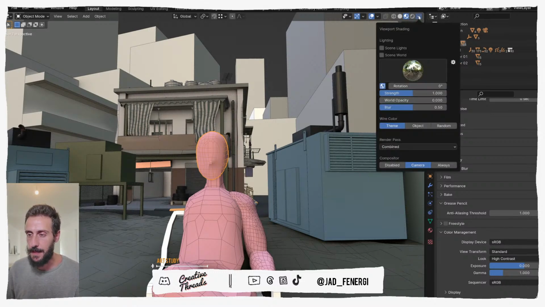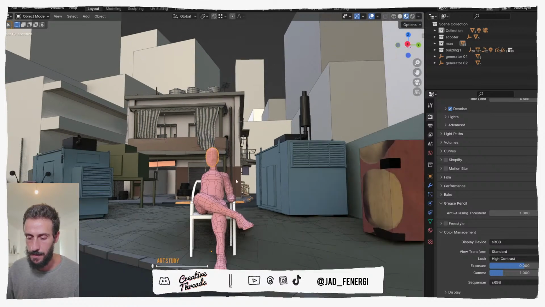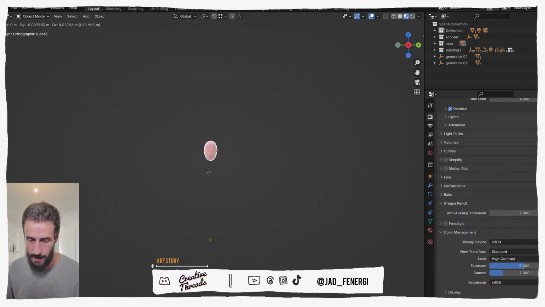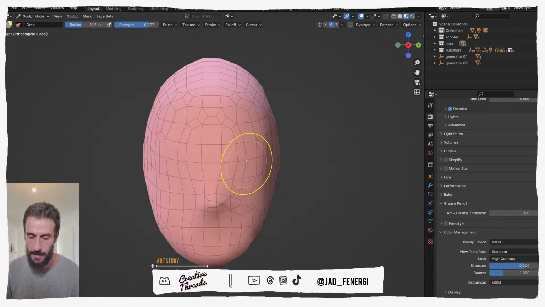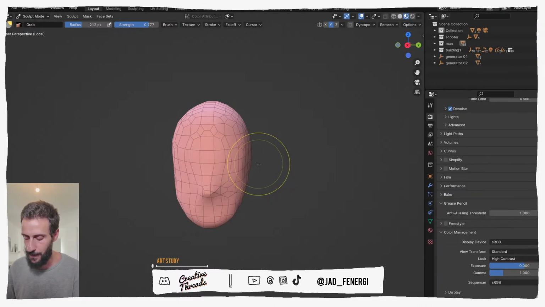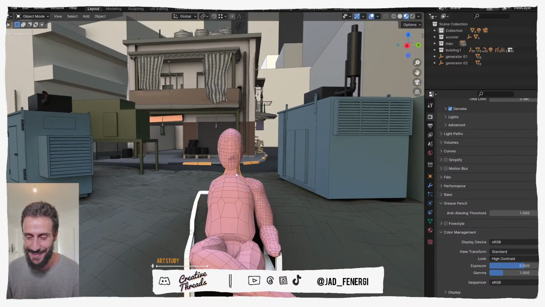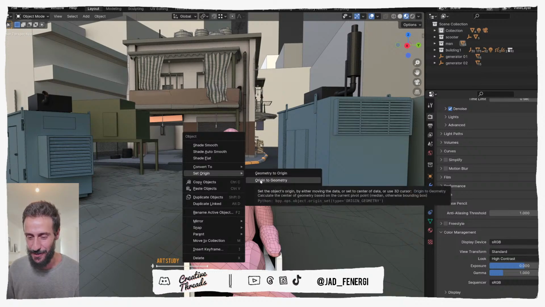Now, what's happening in here? Why is the symmetry all messed up? It could be the origins. So where's the origin of that guy? I isolated. It's here. And I think this is why my symmetry is all messed up. So if I right click, set origin to geometry, and now if I go to sculpt mode, you can see that it is properly symmetrized. Properly. Of course, as I promise you all the time, this is the clumsiest YouTube channel ever. Origin to geometry.